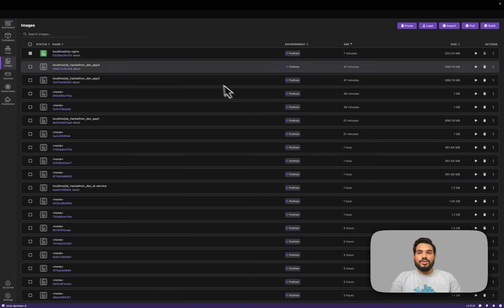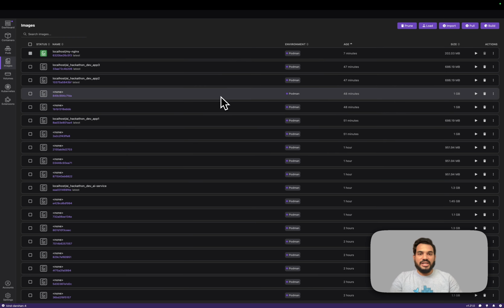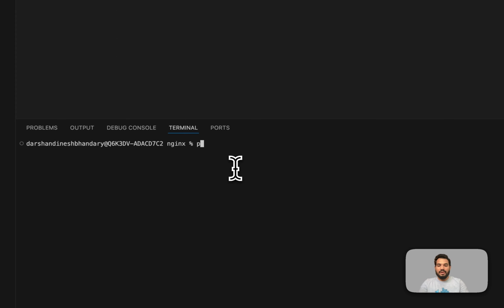Now let's try to use this image to spin up an NGINX container. So I'll come back to my terminal and I will run a command called podman run, and I'll pass an argument called -p, which is nothing but a port, and I'll specify which port I'll be accessing my container. So I'll specify 8080 and I'll map it to my container port.